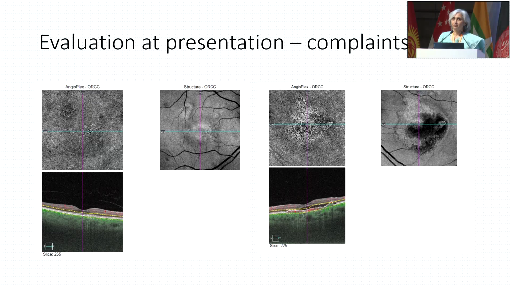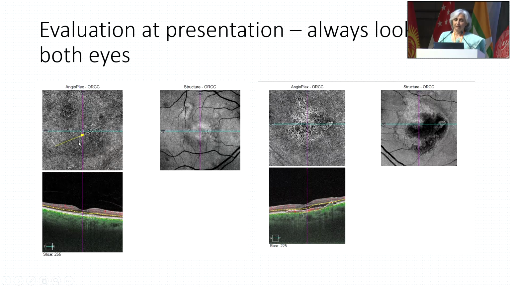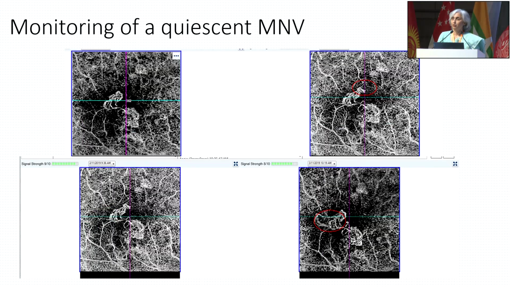And we all know we have to look at both eyes. This patient came for treatment in the left eye, and if you look at the asymptomatic right eye, there is a quiet little new vessel here, and this, I think, is probably one of the major indications for doing OCT angiogram in your clinic, looking at the fellow eye for a quiet neovascular membrane. You can also do it to monitor whether membranes are growing when you're only observing the patient. Here you see a patient, this was as much as he could get with treatment, there's no fluid, but with each OCT angiogram done at monthly intervals, you see this membrane is growing in size.